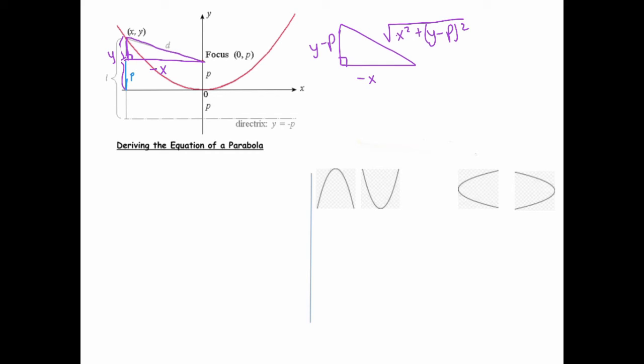and the directrix. But that's easy because it's just the y coordinate. That's the distance from that point to the x-axis, plus the distance to the directrix, which is a distance of p. Or you could just subtract the coordinates, the y coordinates, y minus negative p. So if you put that together, you get this equation here. y minus negative p, which is y plus p, the distance from the parabola to the directrix, is equal to the distance from the focus to the point on the parabola.